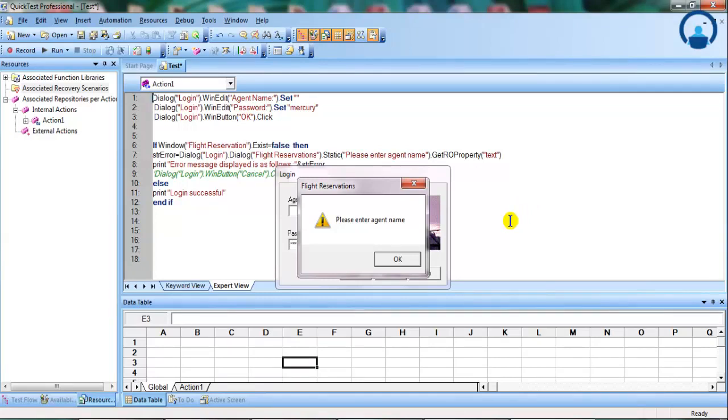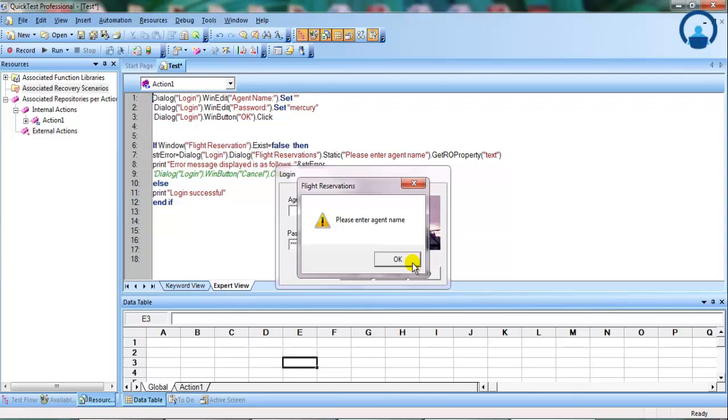So why do I say that I have handled the exception? Because no matter what error I get in my login screen, my script is working continuously. There is no stoppage in the script, right? Even if there is an error, it will execute the if part, display the error, and the script run ends. Whereas if there is no error, the else part is executed and the flight reservation window opens. This is just half of the script.